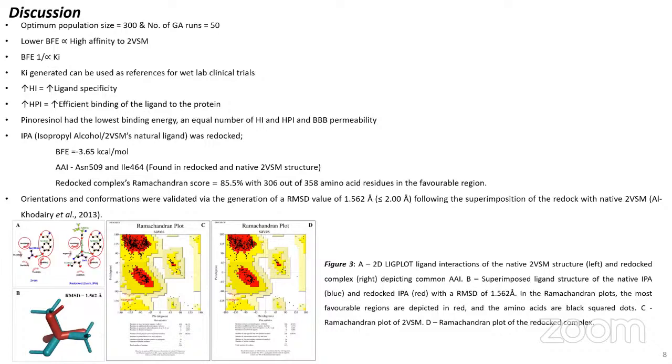Pinoresinol demonstrated blood-brain barrier permeance, which is an effective pharmacokinetic property for treating the febrile encephalitis condition associated with NiV. The presence of common amino acid interactions between the redocked complex and native 2VSM concludes a well-performed redock and validation of the docking protocols. The orientation and conformation of the best redocked poses were validated as the RMSD values obtained following superimposition were less than 2 angstrom.